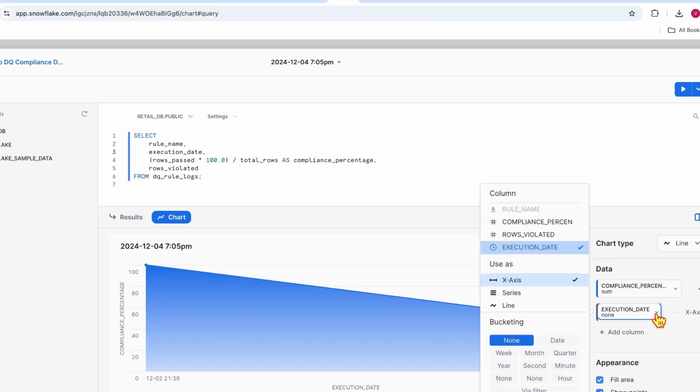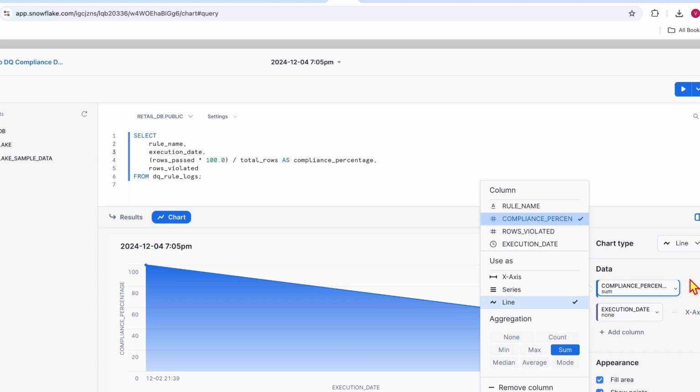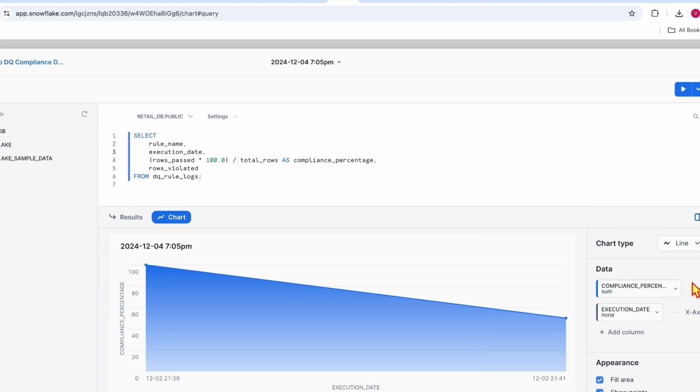You can change the x-axis and y-axis here. See here, you're seeing the column names, right? So you can select it. But if you want to monitor the compliance percentage based on the execution date, this should work better. Okay, this is the line chart type.